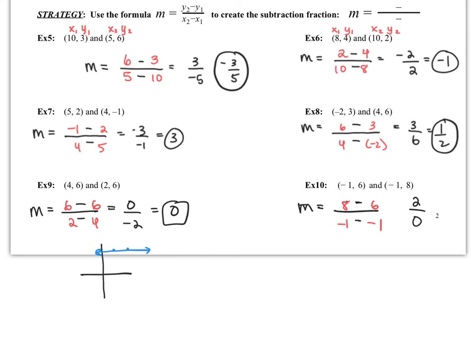Now if I were to type this into my calculator, it would say error because we can't divide by 0, so we can't have error for a slope, but let's see what this would look like. So it would be -1 6 and -1 8, and then when I graph I get a vertical line, and a vertical line, we're going to do more with this, but a vertical line has a slope that is undefined. And so one little trick I like to use besides the calculator, which again this will actually give me an answer of 0 and this will give me an error, is if the 0 is under the line, it's undefined.